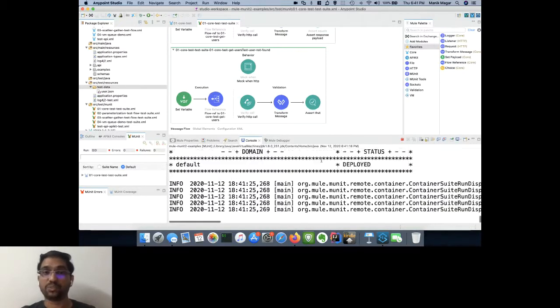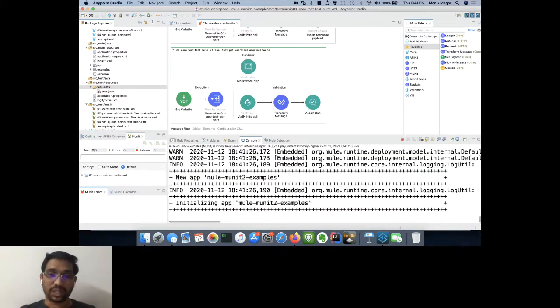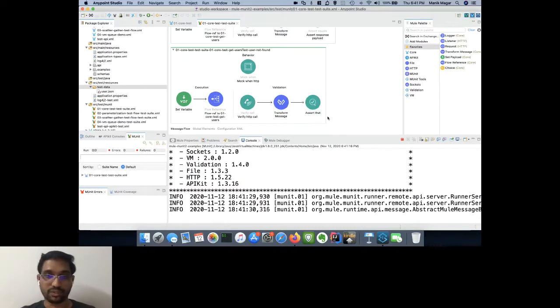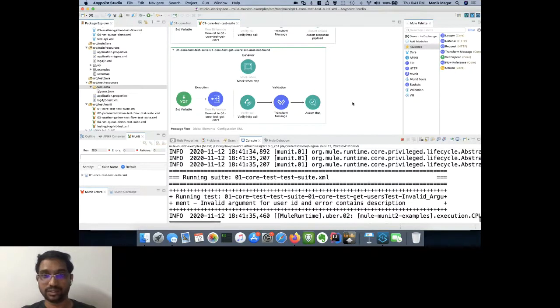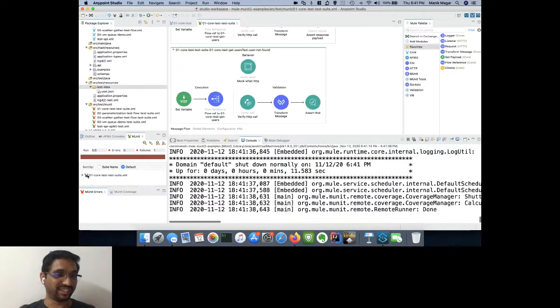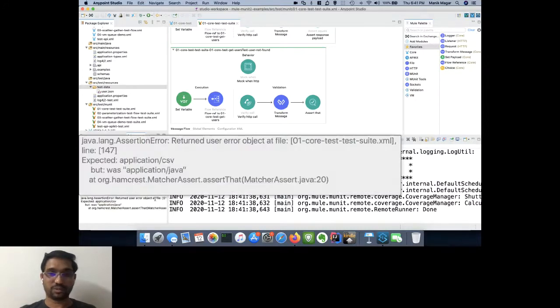So that again helps us make sure the MIME types are always correct for any payload that we are sending or receiving back from any flows and subflows. Hopefully the demo god is with me and it really fails. Yeah, it failed. Let's see what it says. So here it says return user object.